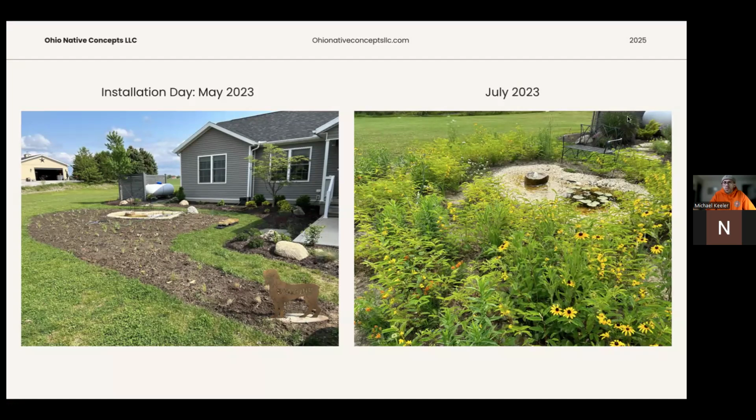So 2 months later, that's kind of what it looks like. He has this really great water feature in the middle of it. But again, because we're planting so densely, it's forcing that root competition, and the plants can just explode in that first season if you're doing a spring install. Your results are a little bit different if you do an install in the fall. I am a huge fan of doing installs in the fall, but you don't get that first couple month explosion like this that you might with doing it in the spring.